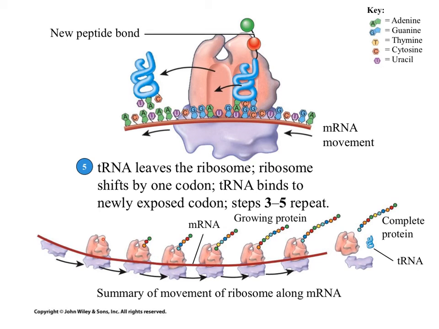And what you'll notice is that as every tRNA comes in and they switch positions, we're going to have this growing chain. So it starts out small, it gets bigger, bigger, bigger, okay? And so we eventually get this very long chain of amino acids, and we talked about the primary shape of a protein versus the secondary shape of a protein. That's going to come along in there. So eventually we're going to get the entire protein out of that. And the protein is going to fold according to how that protein needs to fold.